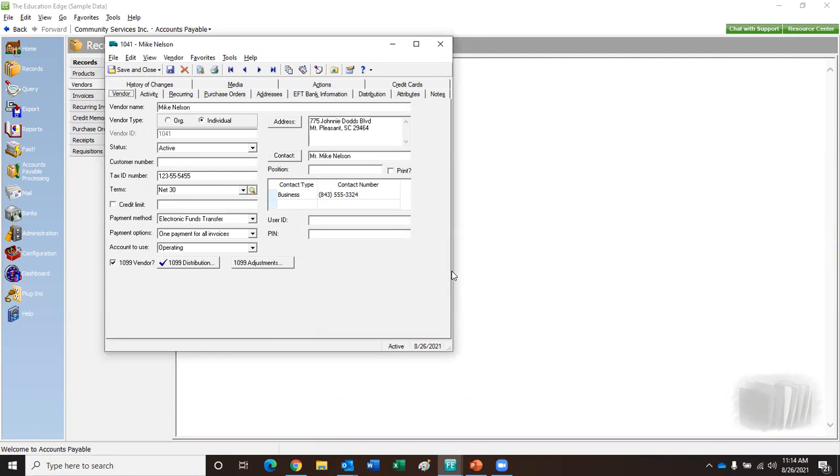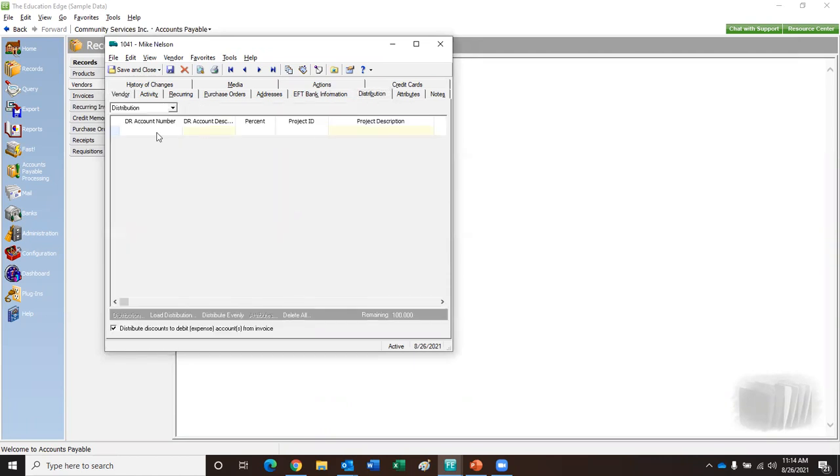And I'm going to make a couple of changes on this distribution area. So I'm going to add in here, let's hope I pick a good one. There you go, legal fees. I'm going to decide that Mike's getting, apparently we work with him with legal fees. That was the first number that popped into my head.